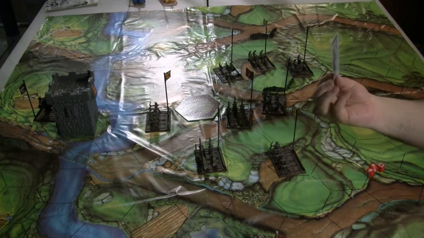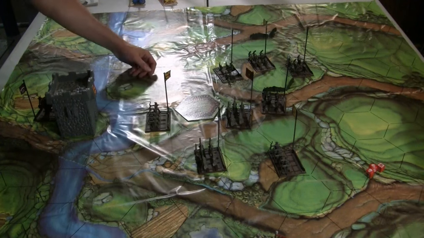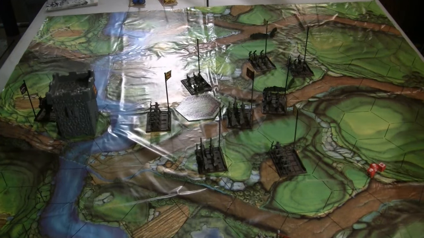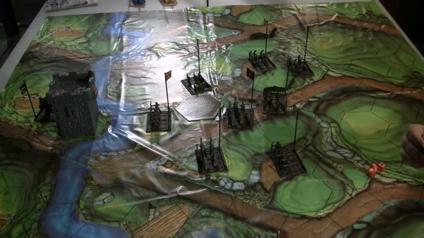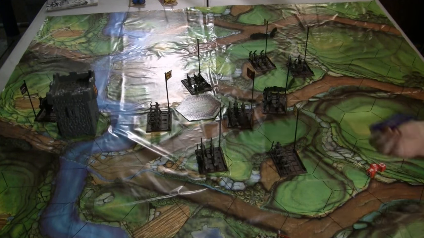Next one, wolf riders and goblins, I think. You can move your wolf riders and goblins. So you can move your goblins up one. Yeah, move them up one. Yoink. Next card, wolf riders, which are gone. Next one is your riders.